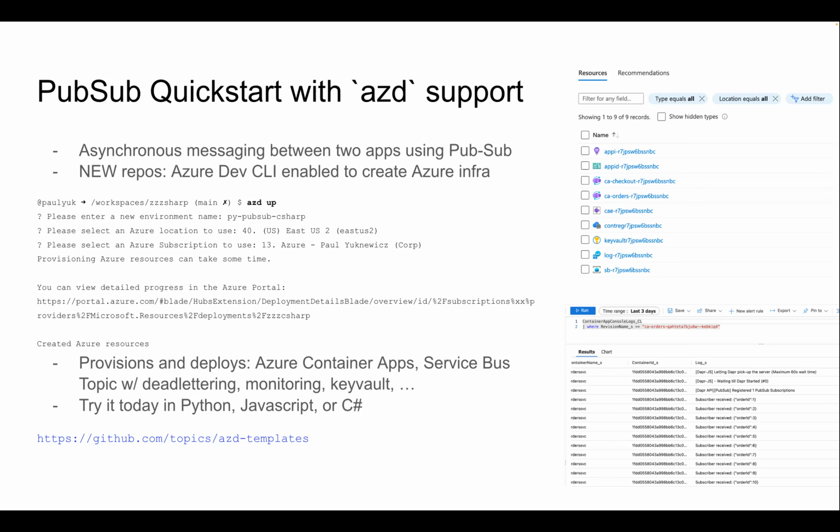And we released in 3 languages so far. And if you all like it, we can do more. So Python, JavaScript, and C#. Thanks. All right, so you can visit that URL down there to get this. And that URL is just a tag, but it has the 3 templates now. And as we add more, like I'd like to do bindings, and I'd like to put state stores in there, I think that list will grow over time.